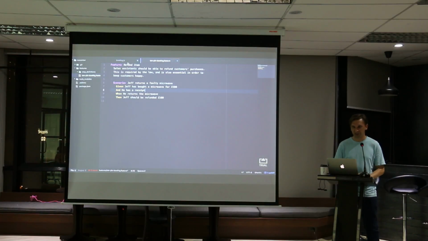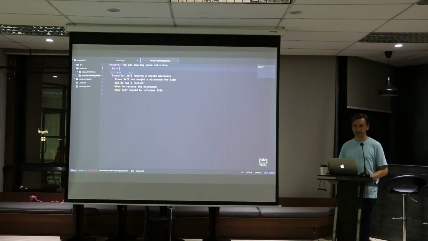However, this is not the example we are going to do. We are going to do a 10-pin bowling score calculator. We could write the use case here, but it doesn't really matter. As a developer implementing a game, I want to record the rolls and number of pins knocked down.